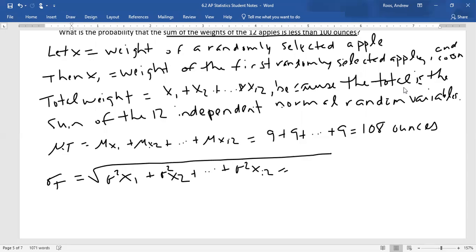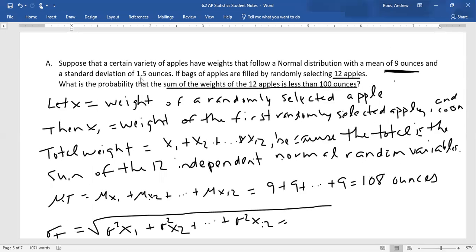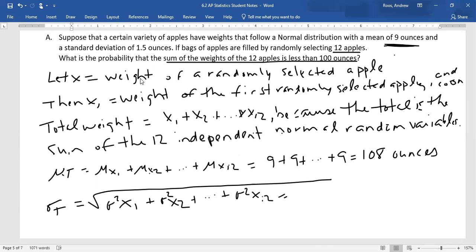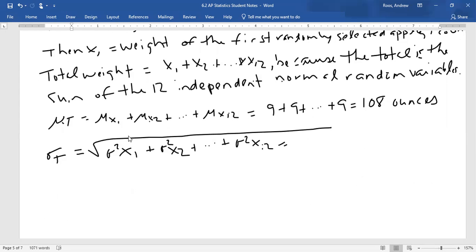okay, so this would be, sorry, so we'd be finding the standard deviation, because I didn't include the squared here. So the standard deviation would be the square root of all of the variances added together. Okay, so we'd be taking the original standard deviation, which was the 1.5 ounces. Since we can add variances, not standard deviations, variance would be the square of the standard deviation. So that's why under here, to get the new standard deviation, it would be equal to the square root of all the original variances added together.